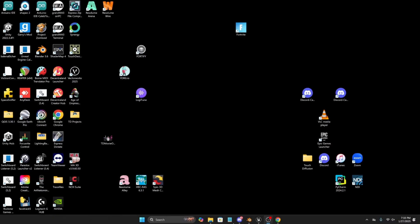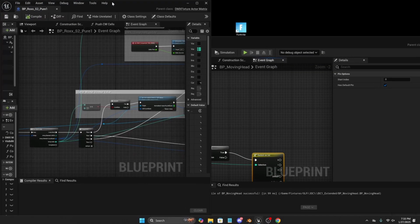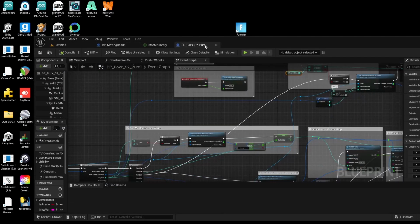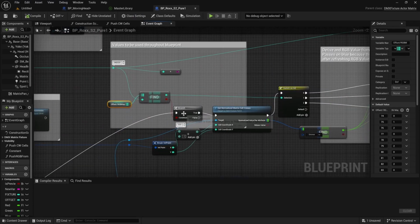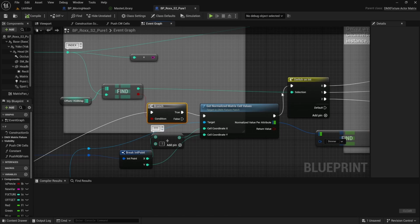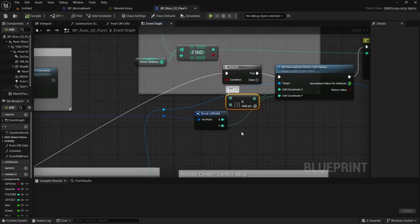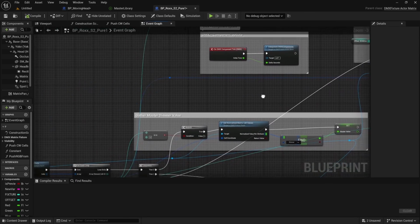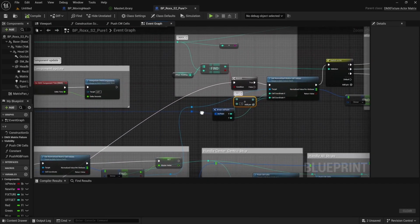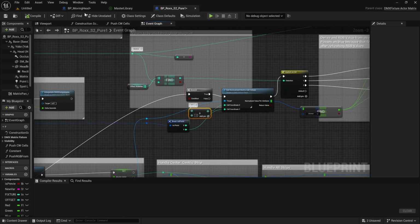Let's go back to our reference. I'm just going to dock this tab in here. So in our rocks, after we determined that it is on the map, apparently we have to subtract 1 from the integer. I'm not exactly sure why. But we then use the array element coordinate, which is a split structure pin of the element. And then we use that to get our normalized matrix cell values.